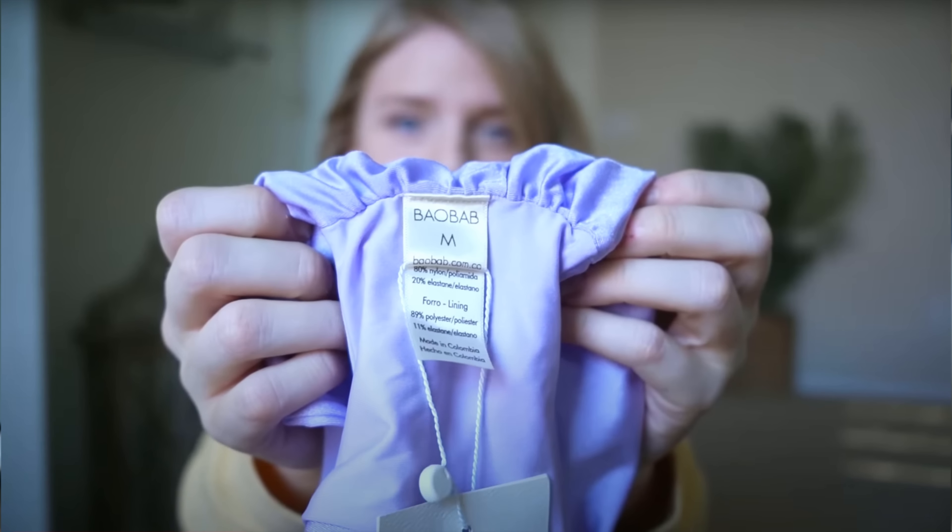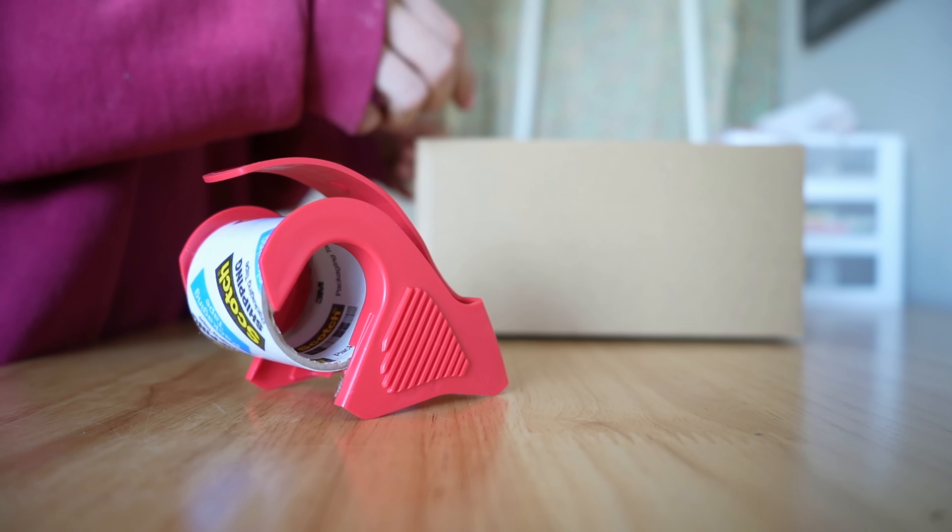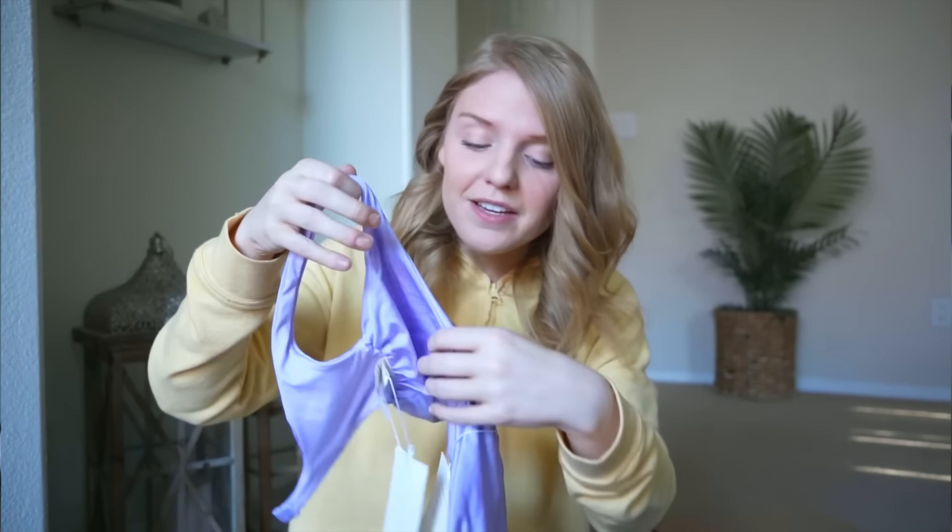Next brand I'm not even going to pronounce — I've already said it wrong on this channel once — so I'll pop it up on screen. This came from my Boutique by the Box swim unboxing, which has been performing really nicely for me. I've already sold three pieces from that box since listing about a week and a half ago. This particular sale actually came from one of you who watched that swimsuit haul — thank you so much to Christine for purchasing this bikini top, it is so cute! I paid $14.28 for this bikini top, it was new with tags, retailing at $85, and I sold it for $40, making around $17 profit.